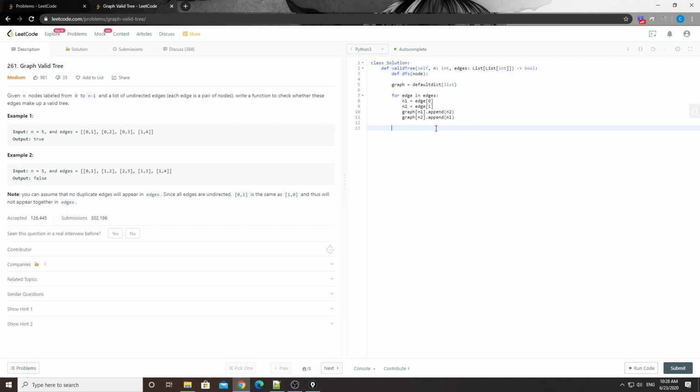And don't forget, since this is an undirected graph, we also need to create a global variable because we don't want to get stuck in an infinite loop.